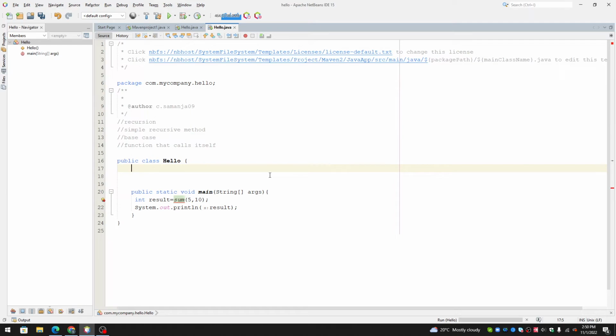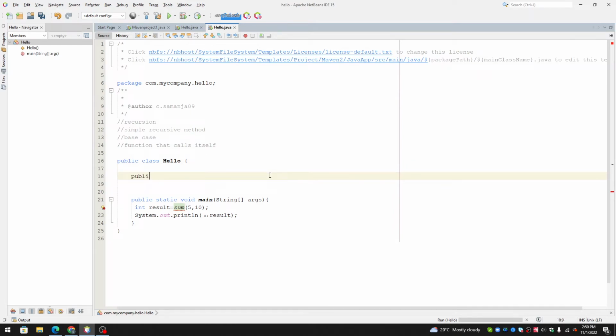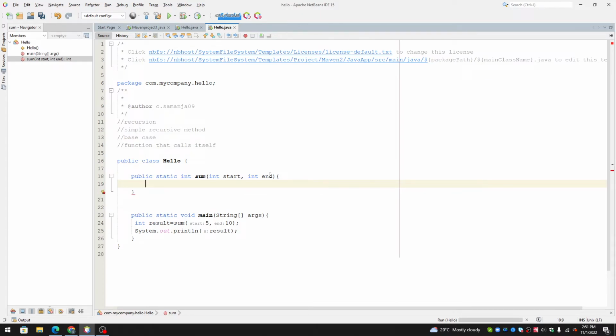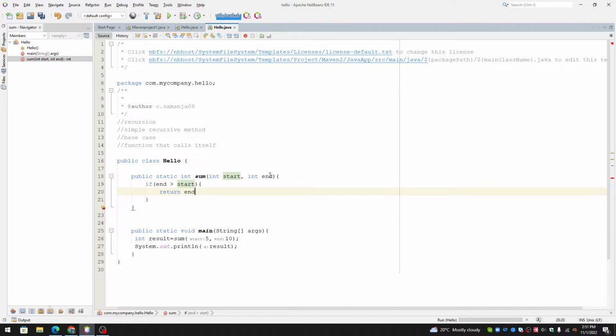And in here, let's make a recursive method. Integer sum, integer start, integer end. If end is greater than start, return end plus sum, and we have to keep calling the method: sum of start, end minus 1.